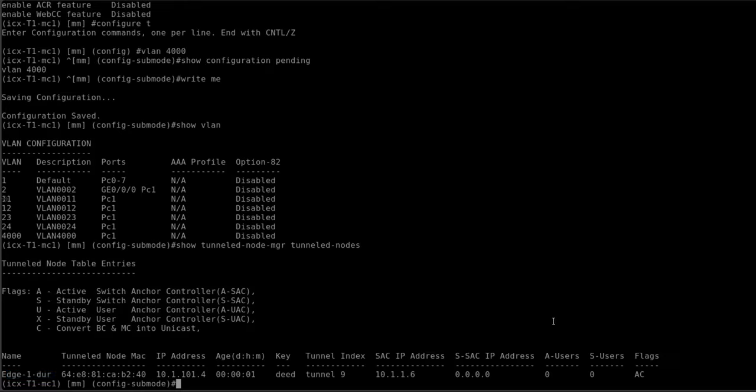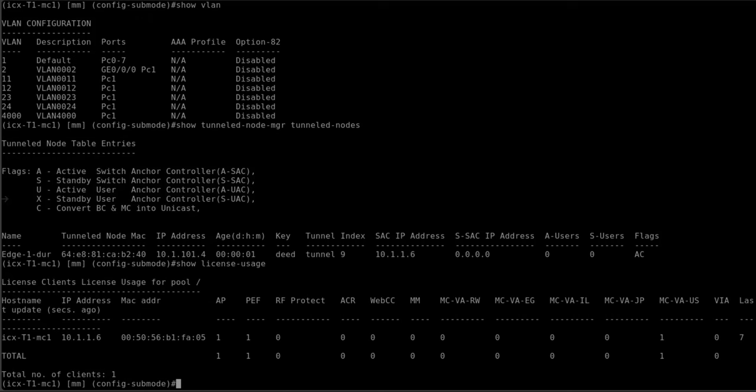Now we'll see the license usage here. Show license usage. So you can see one license AP, one PEF license. So the total consumption of licenses is 1, and you can see the data path tunnel.